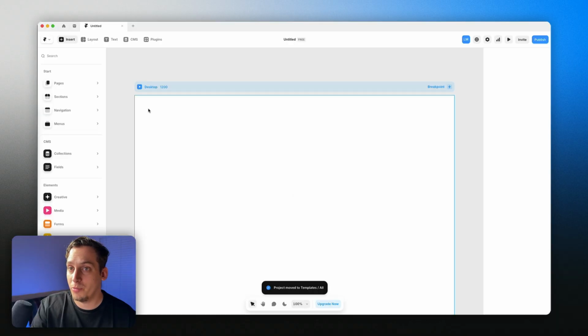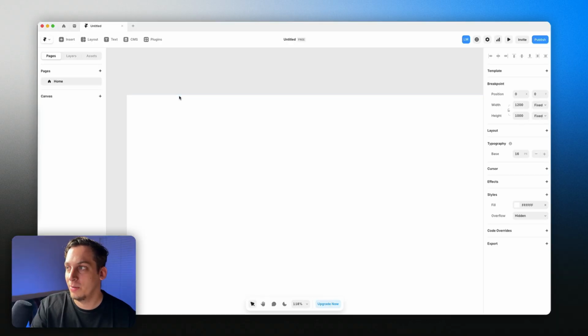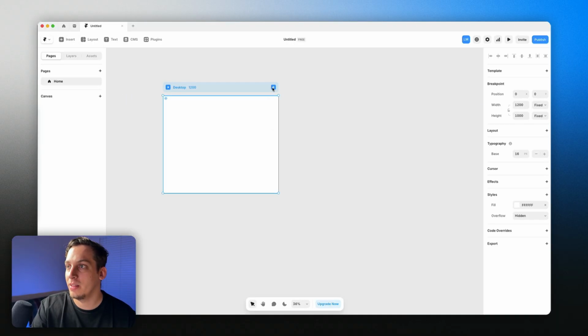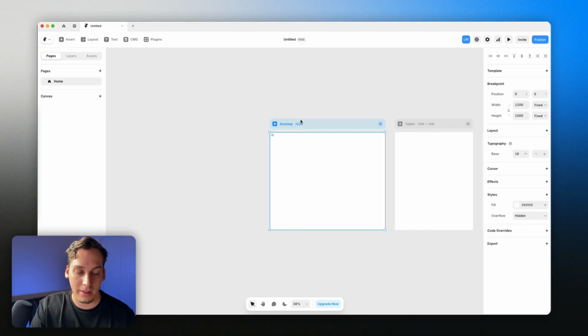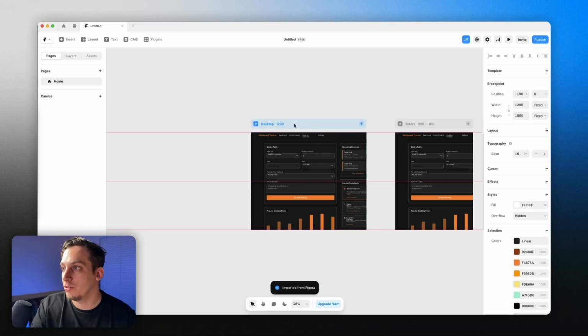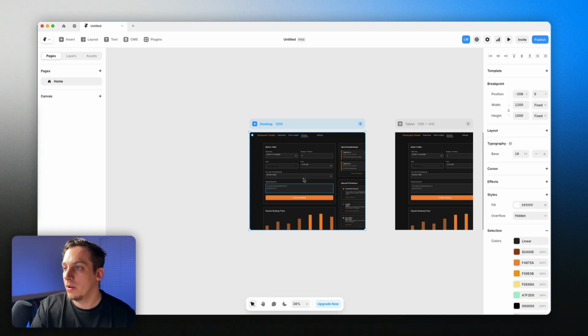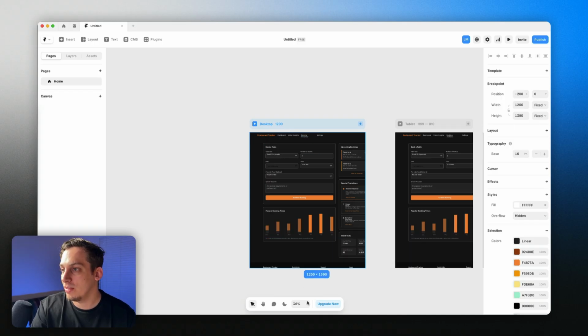So I'm opening up Framer, and what we're going to do is the following. We need to set up the different viewports. That's something that I always do. Keep in mind that this is 1200 because it's going to change now, but we have to put it back to 1200. Oh no, it didn't change. That's great. So we have the design now inside of Framer. We just need to make sure that it's all responsive.